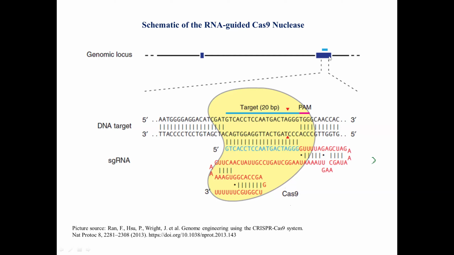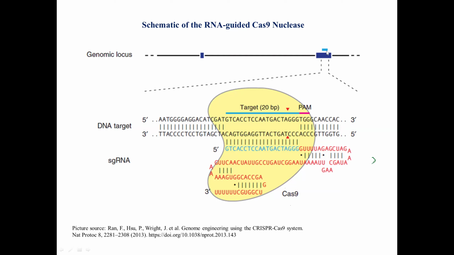To impart specificity, because your Cas9 is a cleaving enzyme that cleaves your DNA, you have to be very careful. So you select, using bioinformatic tools, a unique stretch where you want the guide RNA to cleave. So you have a gene, you decided to knock out the BRCA gene, but within that gene, which area do you want to target? The 20 base pair stretch you have to select.